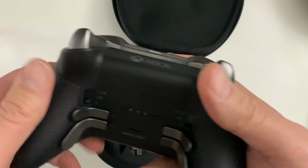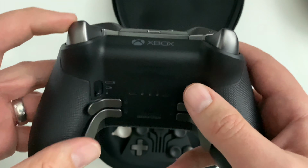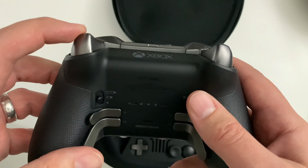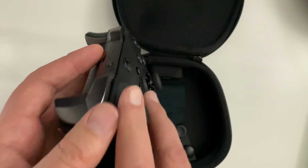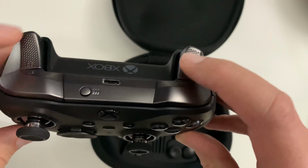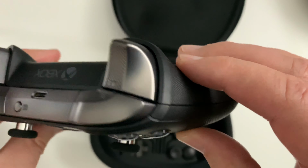So on the back here, you got your paddles, the triggers, so you know, short, long, somewhere in the middle. So you get some extra grips there. It's kind of a bit slippery compared to over here. It's more of a rubber, it's more of a plastic.